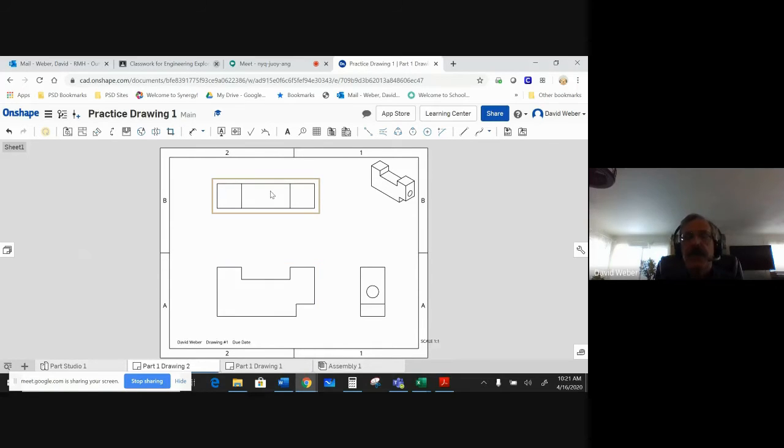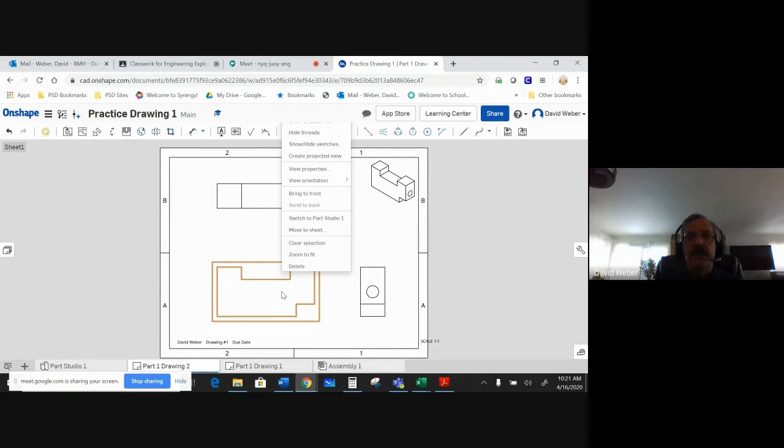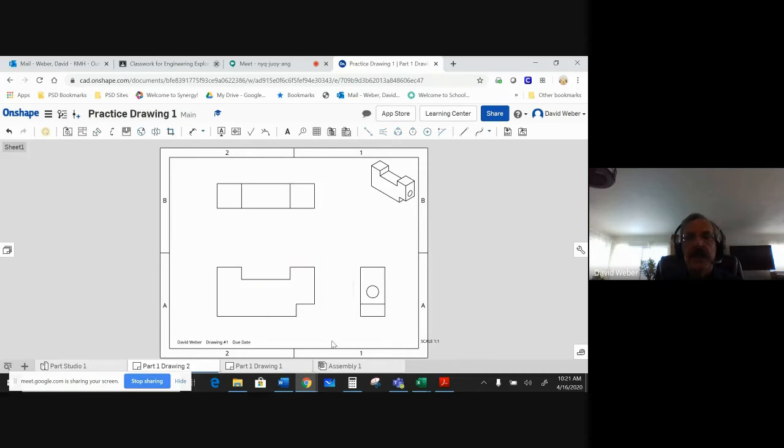So what we have in technical drawing is these things called hidden lines. And in this program, it's super duper easy to add hidden lines. So I'm going to right click on the front view. Let's say I have to get it down to where I can see the whole menu. Try that again.